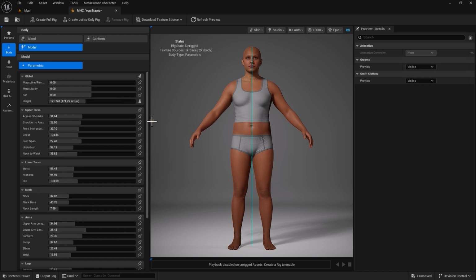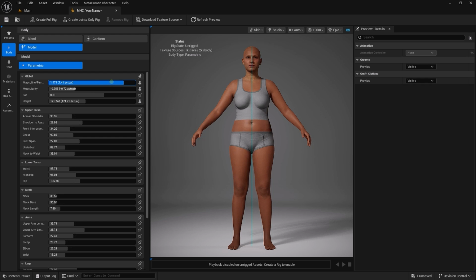I always leave that on. But with the height now pinned, I can go and change the body shape, make it more feminine or masculine if I want. And the amazing part is, as soon as you move one of them, the rest of them are going to adjust themselves to cater for that particular need of yours. But you still can go and manually change every single one of them.